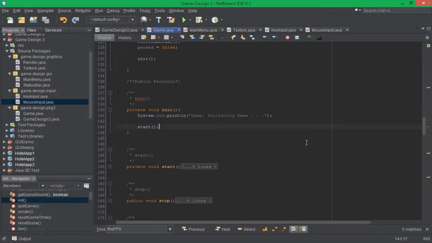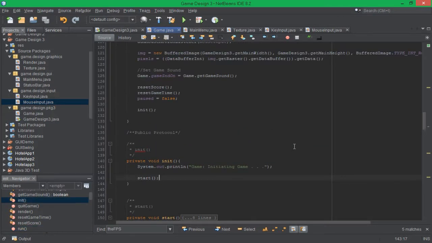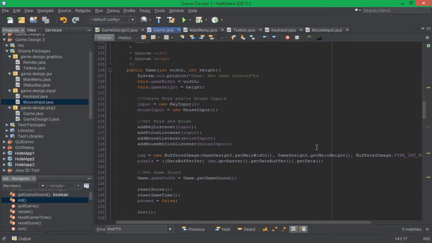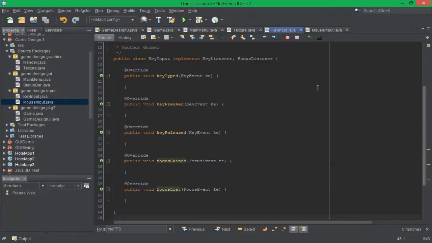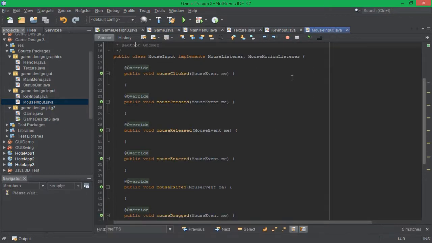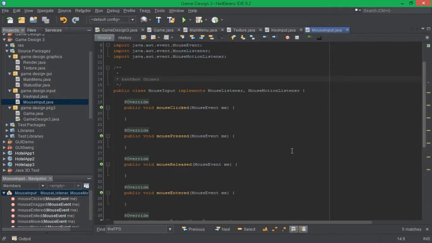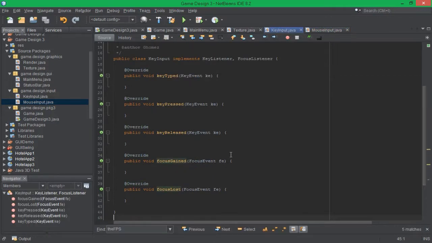And we sorted out initiating the game and the start method. So all the methods that we've created so far are in use except for the key inputs and the mouse inputs. They really just are tedious parts, but if we're going to do a player class, we are going to need key typed, and we're probably going to need an input tick. Yeah, there's probably going to be a tick method in there to update these.